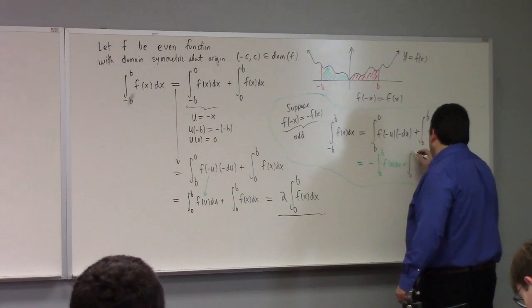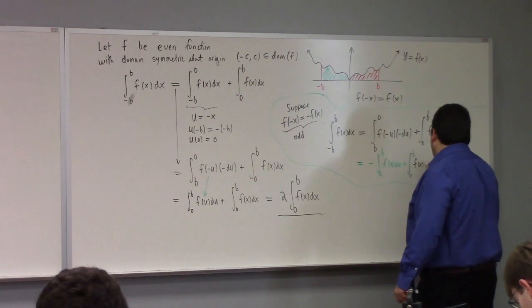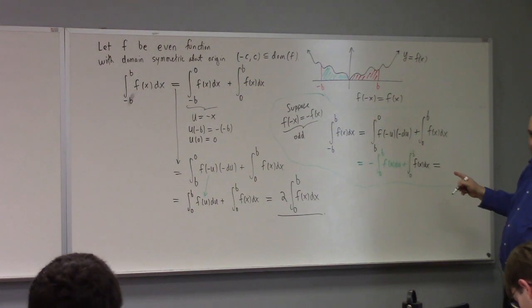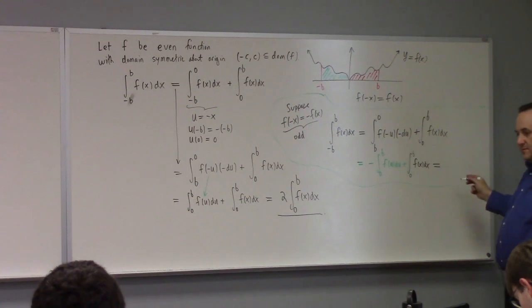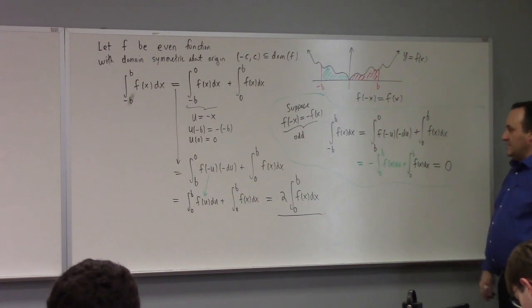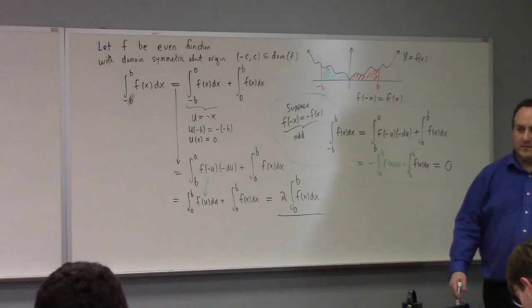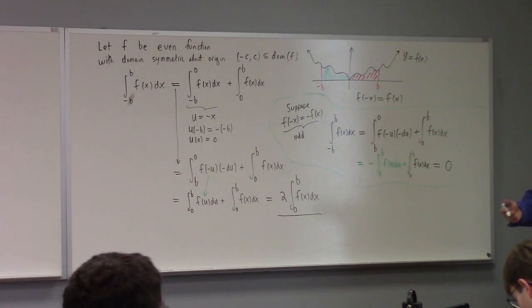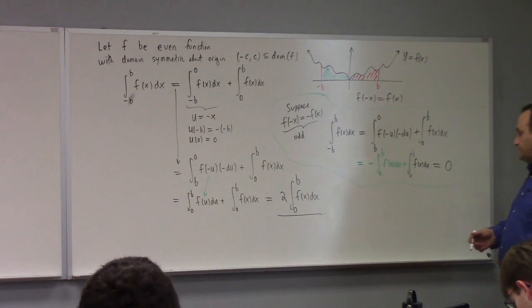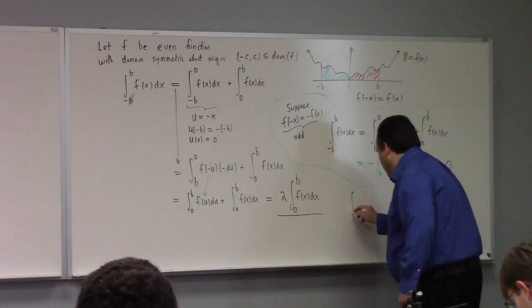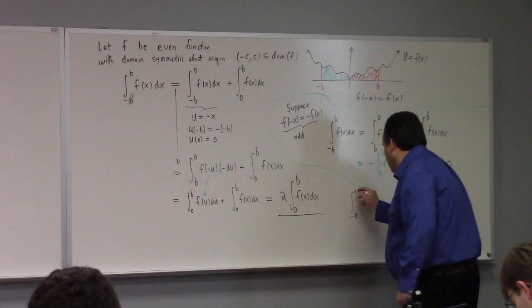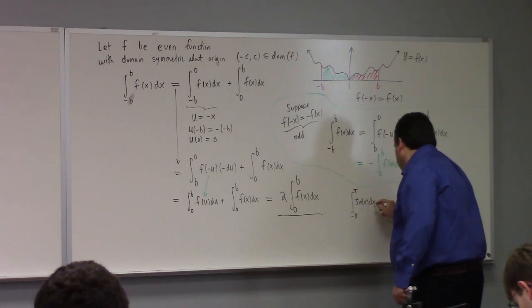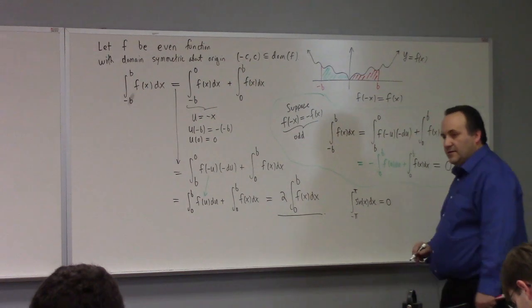And what happens then? We get the same thing, but opposite signs. We get 0. So this is really nice. The integral of an odd function over a symmetric interval about the origin has to be 0. For example, if we integrate minus pi to pi of sine x dx, I can tell you that's 0 without even calculating.